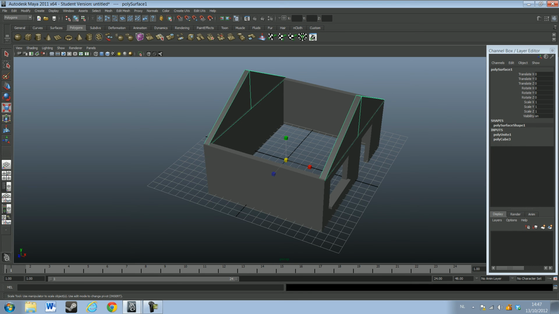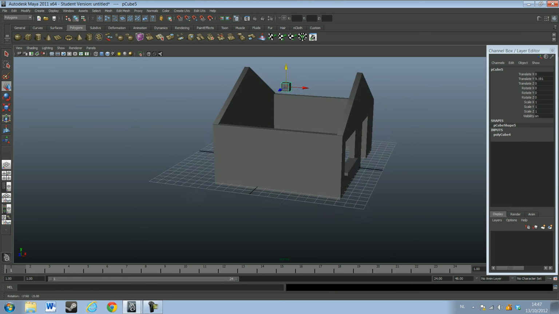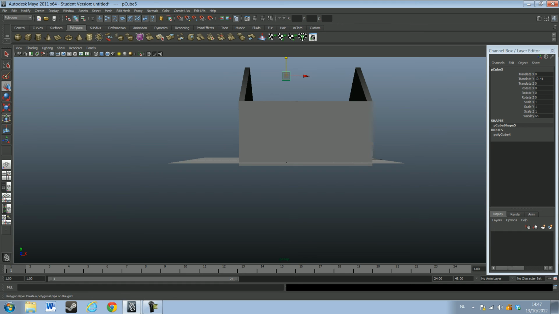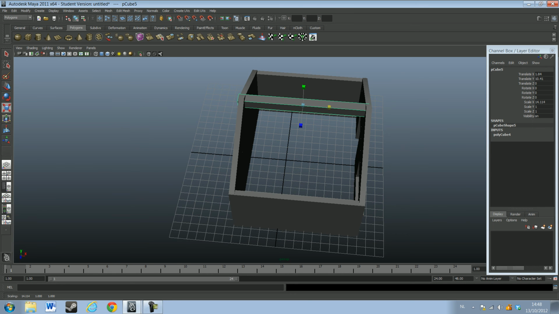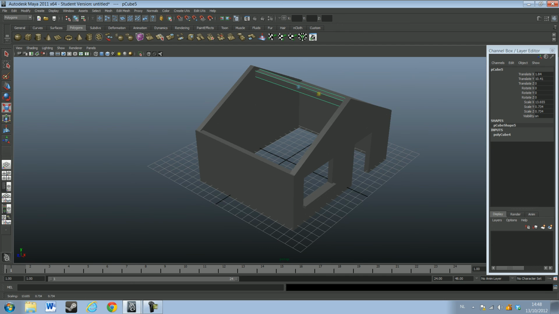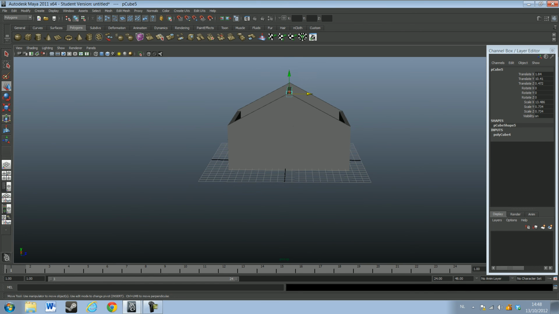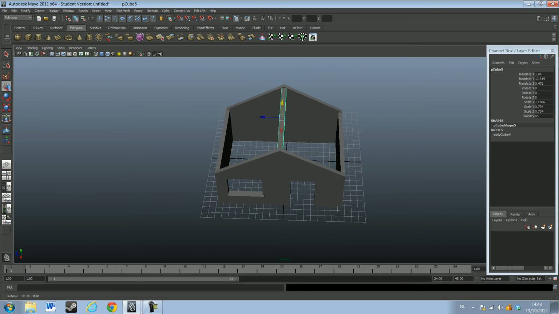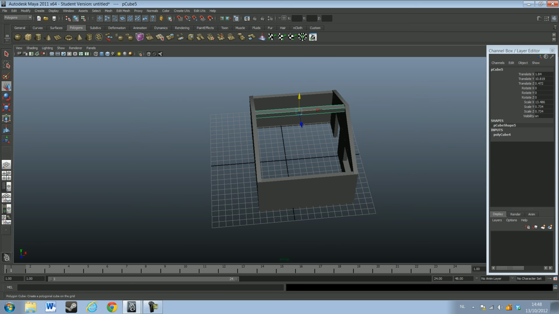Okay, now I'm gonna create a piece of wood. This is going to be right over here, and this is gonna support the roof. In video games, there is no real physics, but in real life, some houses do have something like this, and I think this just looks nice on our house. Just like that. Put it in there, scale it right, and we don't need it to be that thick, so we're gonna make it a little bit skinnier. I think this looks real nice. I'm gonna center it in the middle of the roof. Right there. I think this is in the center. It's good enough for me, so I'm happy real fast.